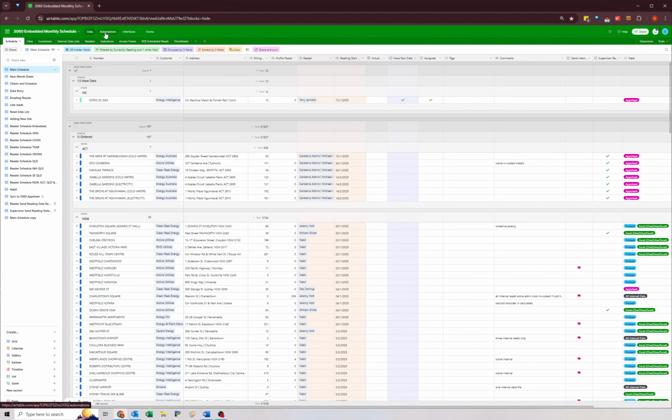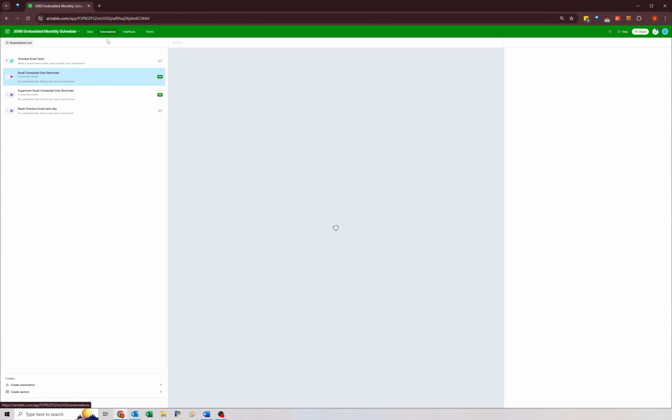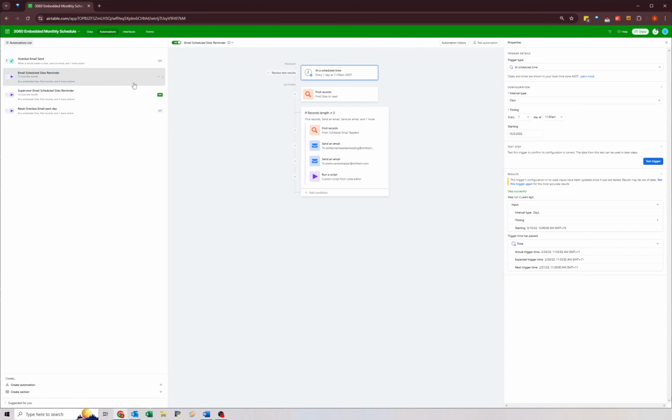So the last thing is a little addendum. The automatic email that gets sent out, you can find it up the top. If you go to automations, email schedule sites reminder, basically what it's going to do is set up that each day at 11 a.m. I'm going to change that because I think 11 a.m. is a bit too late.